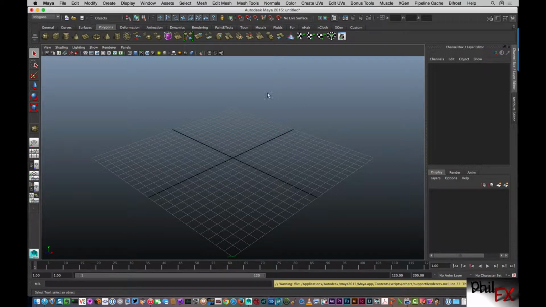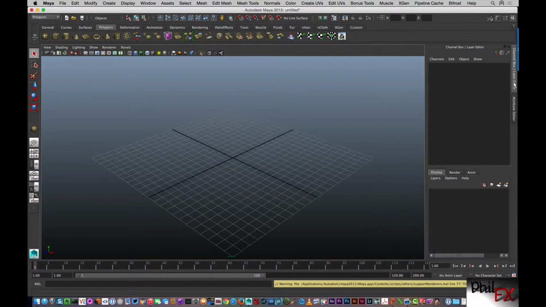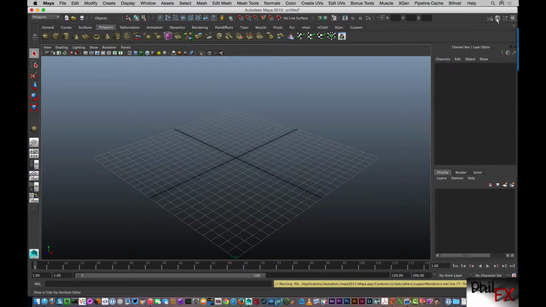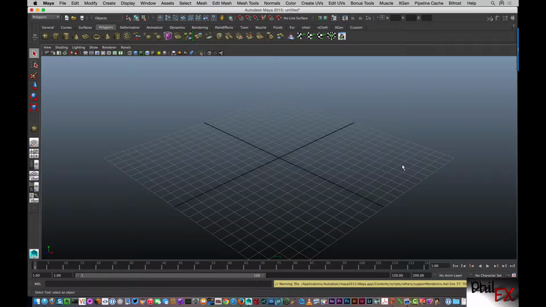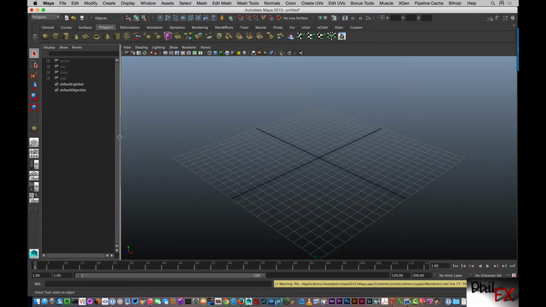We've got the basic display here where I have a perspective camera, and over here on the right at the moment I have a channel box open and the attribute editor open. These are controlled with these four icons that you see up here. If I unclick all of these, you can see that with all of them unclicked we have basically just the perspective camera. Let me go ahead and put us in the mode where I have the outliner here on the right. I always like to see my outliner.